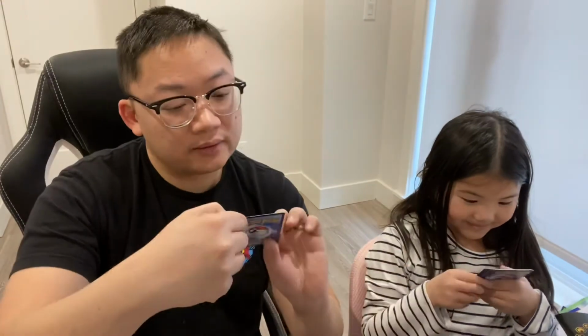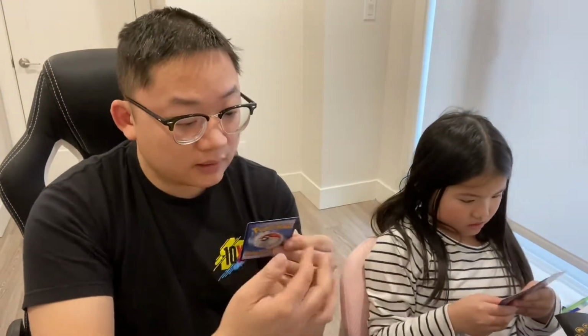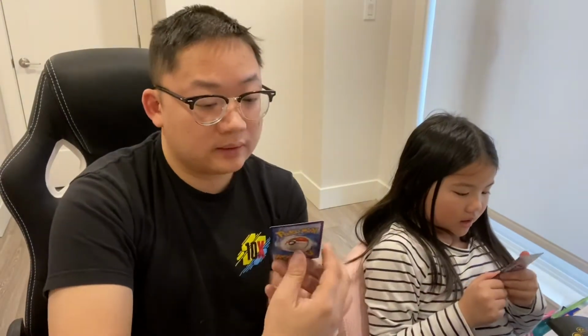We got Thwacky. Flacky, flacky, we got Tropias. We got Chutao. We got that one again. Morpico. Morpico. Kenia. Never saw Pikachu in this set. Horsey. Horsey. Kufant. Are you sure about that? Mm-hmm. Oh, there is holo, reverse holo.